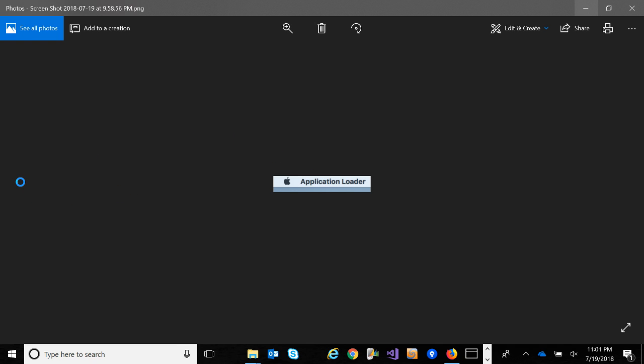My cursor is going nuts. I'm trying to show you what the application loader looks like. But I can't get, okay. Let's see if I can get my cursor back.